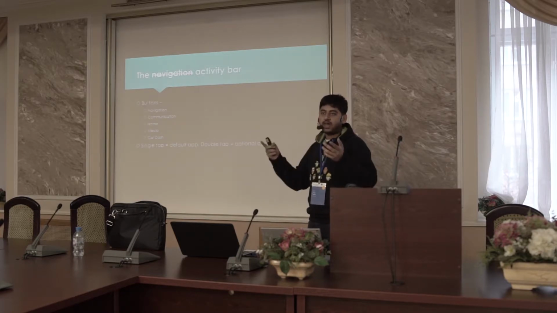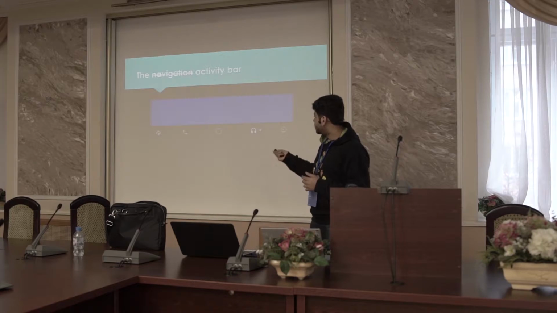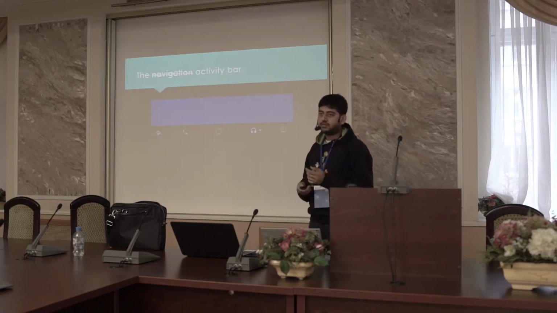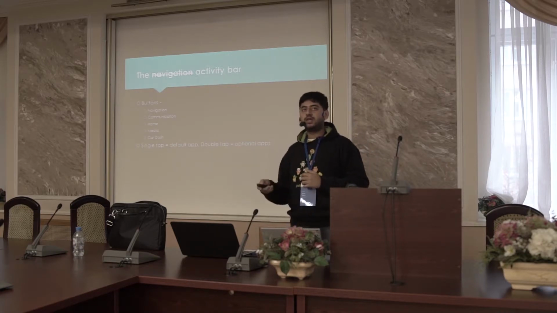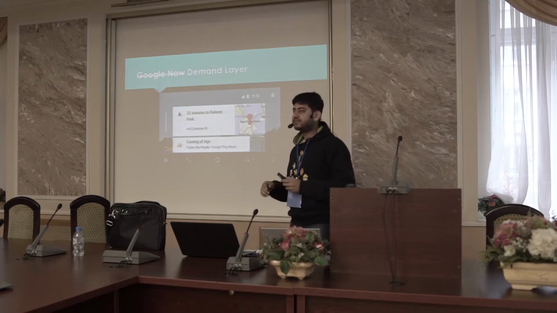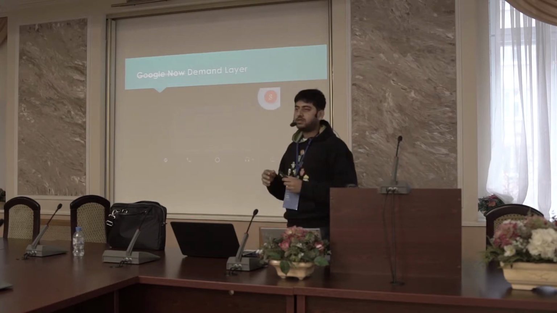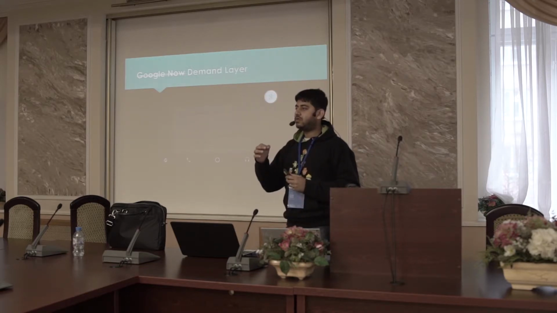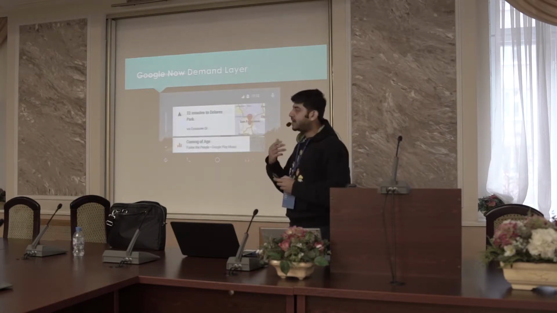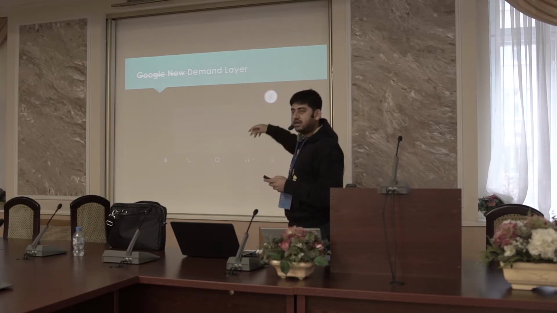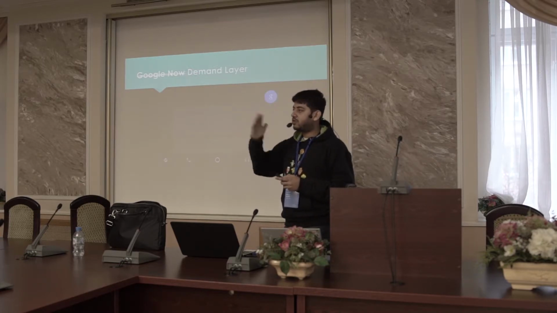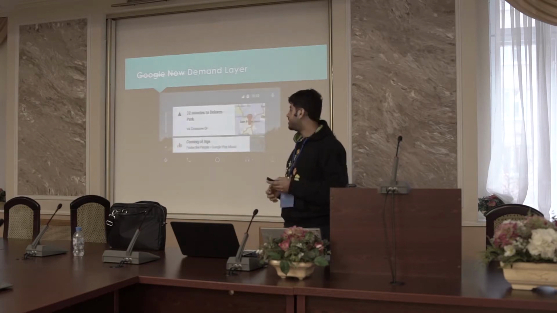There is no list of apps, because there can only be apps of audio type and messaging apps. You cannot open them directly; they open from notifications. We're just going to cover how that happens. This is called the demand layer, which is like how OK Google works on your phone, Google Assistant or Google Now. That's called the demand layer in Android Auto, and it's always available as a button at the top right. You cannot make that top right button go away from your app. It always has to be there.